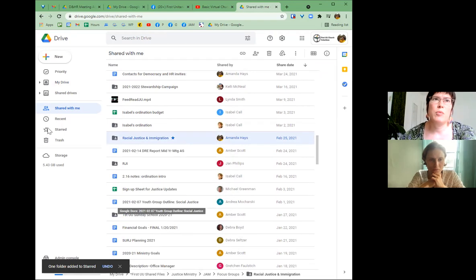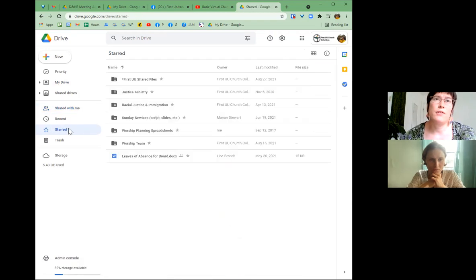And this is a really good option if you're not going to use Google Drive that much. You really just need to have access to a couple of things that you want quick access to, that you want to make sure you can get back to. But as you can see, at some point, if you just keep starring things, you're just going to have a really long list of things.